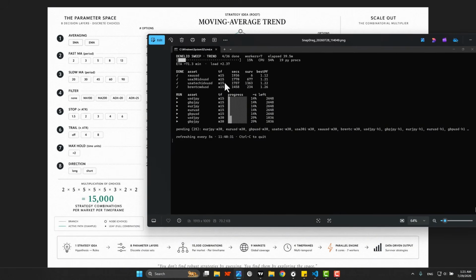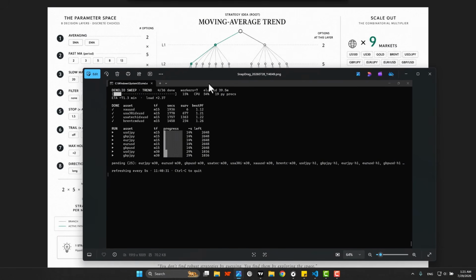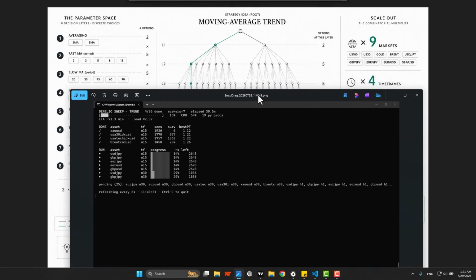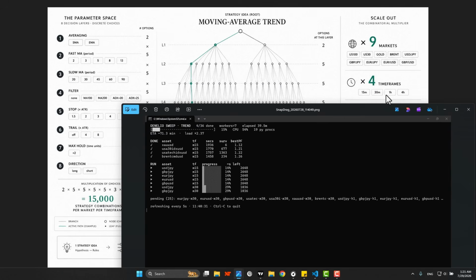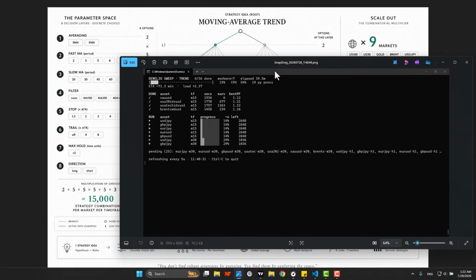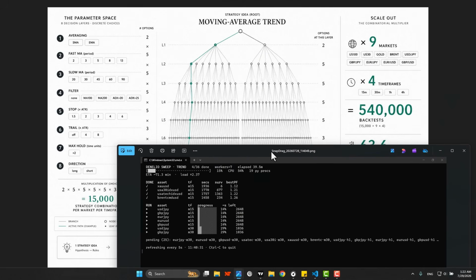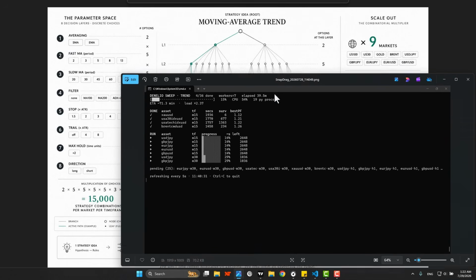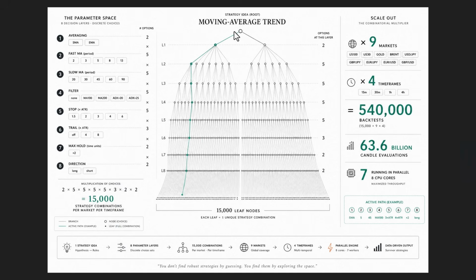Now this is on M15. Remember that M15 is going to have spreads and higher costs. I'm pretty sure that on the 1 hour it's going to be an even better profit factor and better metrics overall. So this is just to show you how this works. Now imagine trying to run this all alone. If we take only one leaf out of 15,000 possible, how much time does it take to backtest it?